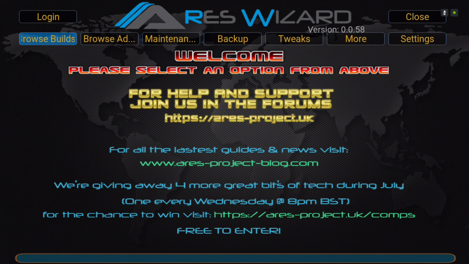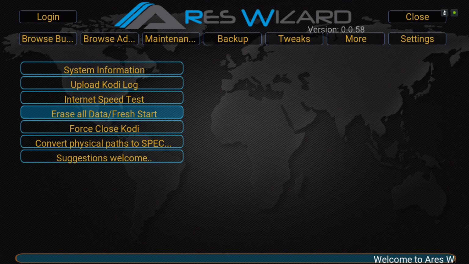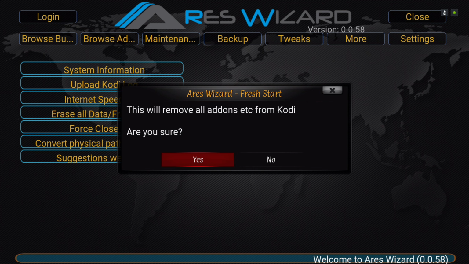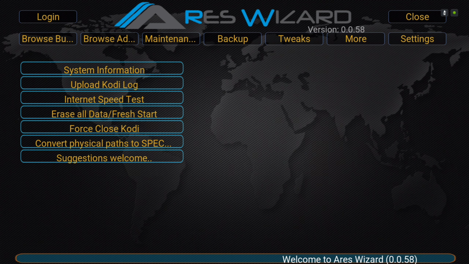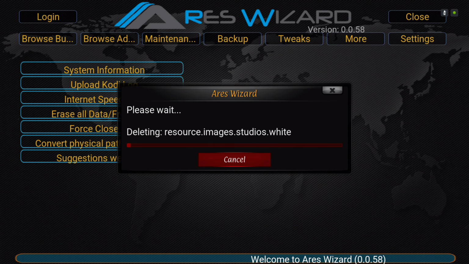Give it a couple of seconds to pop up. Alright, so once it's popped up, you would want to do a fresh install if you haven't already. I'll go to more. I'll erase all data, fresh start. Are you sure? I click yes and then proceed. If you have another add-on where you could do a fresh start, you could do that also.